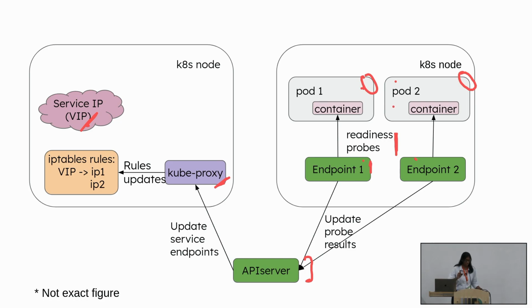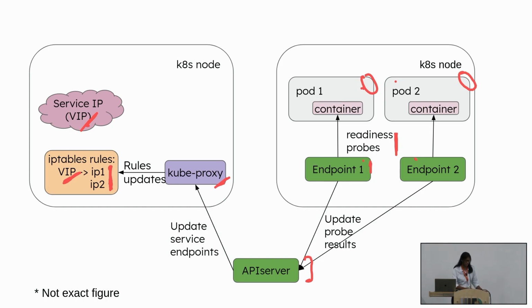Now, the reason why kubeproxy is running on every node is because these rules also have to be on every node. Because if one node doesn't have this information, if a packet comes somewhere in this node, or if the client pod is on this node, then that node doesn't know what to do. So these rules have to be on the node host machine itself, and therefore it has to be on every single node that makes up this Kubernetes cluster. So these rules say that whatever request is made to this virtual IP has to be sent to one of these two IPs.